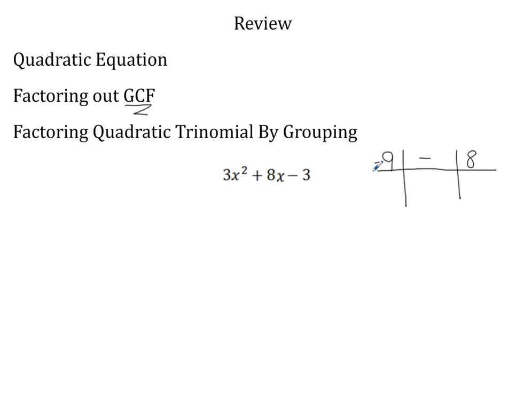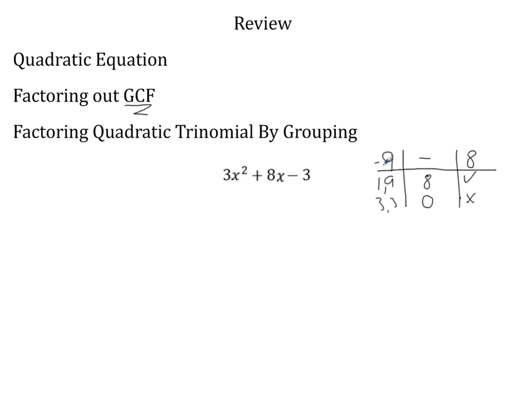Now the reason why I put -9 here is because whenever I split this up, I want the factors to multiply together to give me -9. So my factors have to be opposite signs. All right, so factors of 9 are 1 and 9, and 3 and 3. Now, when I subtract 1 from 9, I get 8, so that's the one I'm going to use. If I subtract 3 from 3, I get 0. That's definitely not the same thing as 8, so I'm not going to use that.